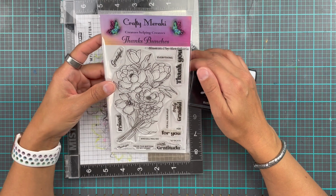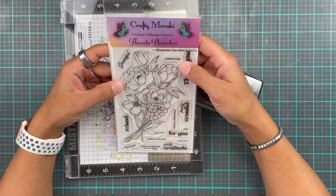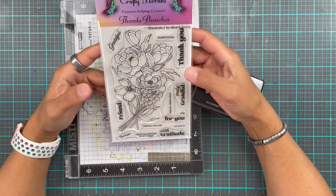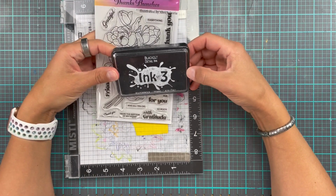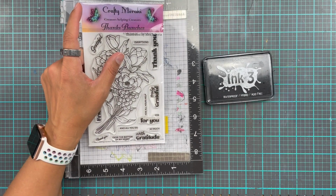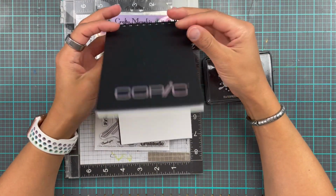Today we are going to have a look at the Thanks Bunches stamp set that is designed by Alex Siberia. We are going to do some Copic coloring today. So I'm going to stamp this up with the help of my Misty and my Copic friendly ink. And then we're probably going to get my trusted little notebook out and see about a color combination.